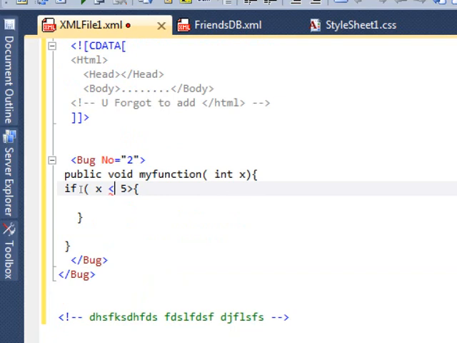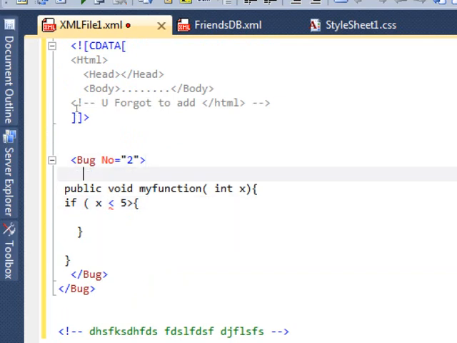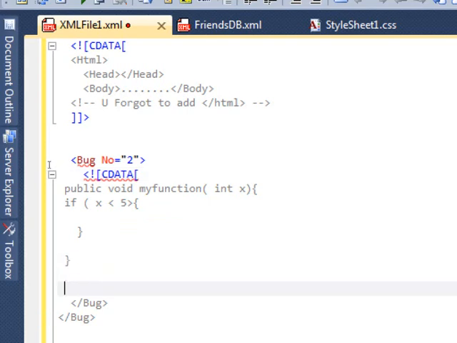Again, the option is to tell the parser don't parse this particular thing. How do I achieve that? Remember the syntax here of CDATA. I have to tell the parser that from this location till the other location, everything is character data. Do not interpret that. So in other words, you are telling the parser not to parse the content.